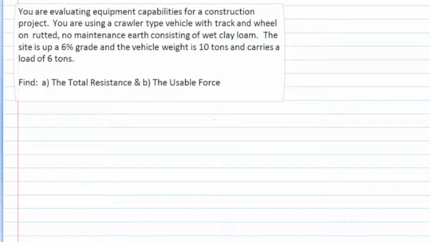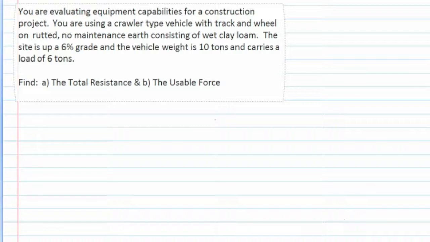Alright, hello everybody. Just a real quick example here to talk through some of the Chapter 6 stuff on construction engineering with the mobile equipment power requirements. The only difference here I really wanted to emphasize were some of the different items that you're going to come across with tracked vehicles. There's a good example in the book. There's a good example in the lecture notes for wheeled vehicles. So I'm just going to throw in just a couple real quick items about tracked vehicles.